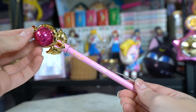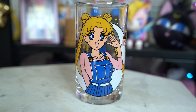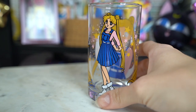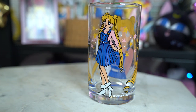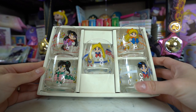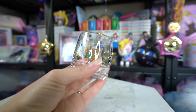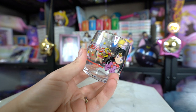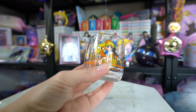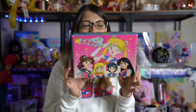The last things in this eBay box include a really cute glass of Sailor Moon — it's got Sailor Moon on the front as Usagi, then a full-body version on the back, and it says Sailor Moon Super S on the side. This is definitely a vintage glass and it's so cute. I also picked up a box set of little teeny tiny glasses, which would be great for whiskey. We have Sailor Venus with just her face and a chibi version on the back, Sailor Mars, and Sailor Jupiter. They come in a really nice box set featuring vintage art of the inner senshi.